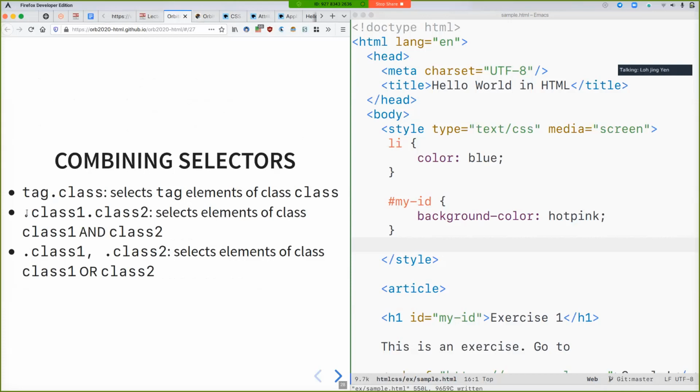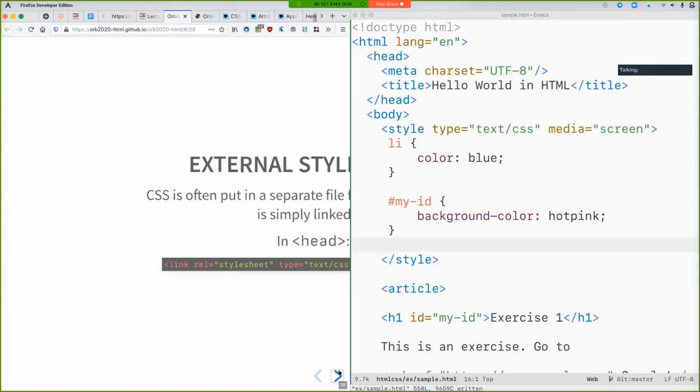Same thing with this. If you have dot class 1 and dot class 2, you're selecting all the elements that have both class 1 and class 2. And if you have a comma and then you select the next thing, this is like OR, you're selecting class 1 or class 2, and then you're going to apply all these stuff to that.